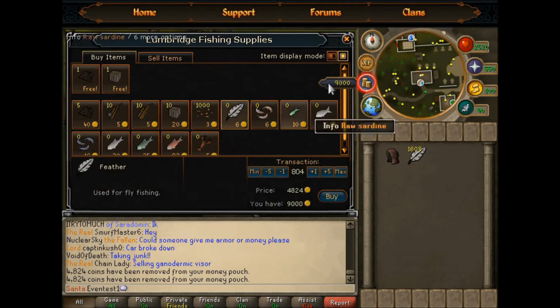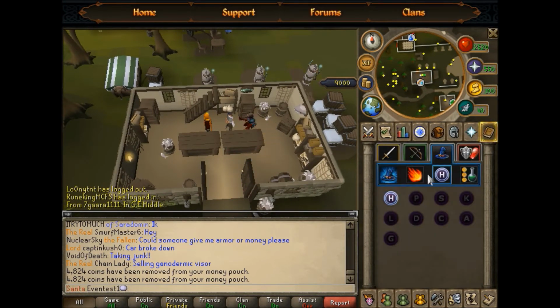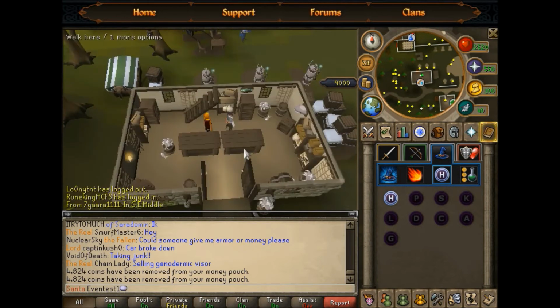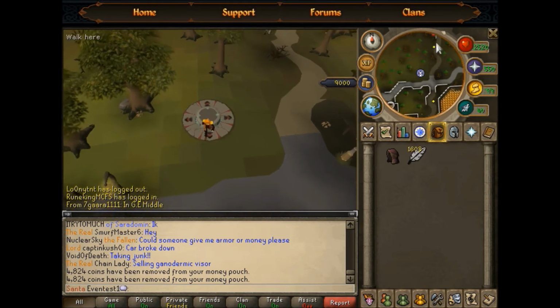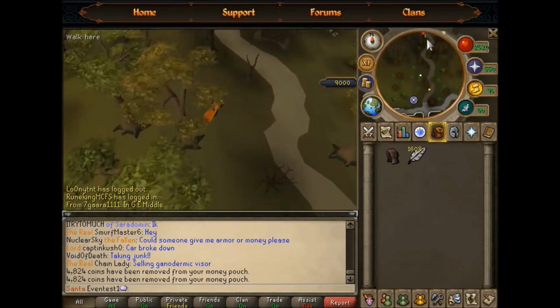So now you buy your 1,000 feathers. And that dwindled me down to 9k. Now, if you have completed the quest Animal Magnetism, you can get 1,000 free feathers from the girl who sells the backpacks that pick up your arrows. So we are just going to go over there.